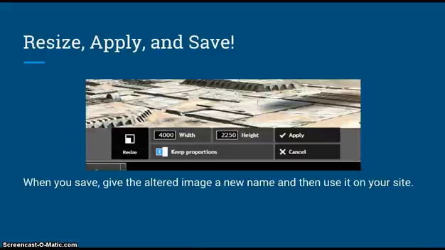So when you click on resize, you can see that this image is 4000 by 2250. That's really huge. That's like 30 some inches by 30 some inches. It's really big. So I'm going to change it to something a lot smaller, like 320 by 240. And when you do that, you hit apply. It makes it smaller. Maybe the image gets smaller on your screen, but don't worry about that because it was really big. You can zoom in on it and still see that the picture looks the same.